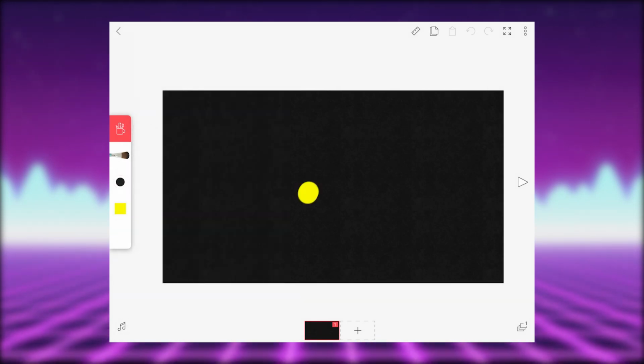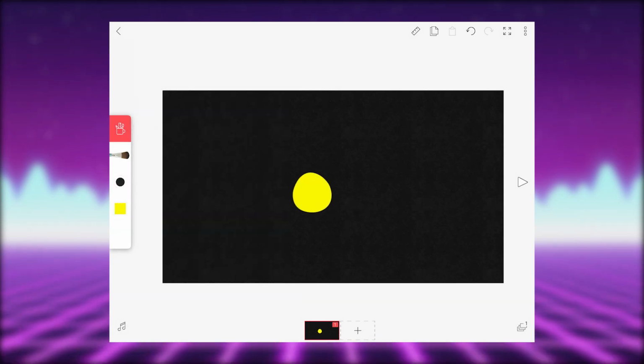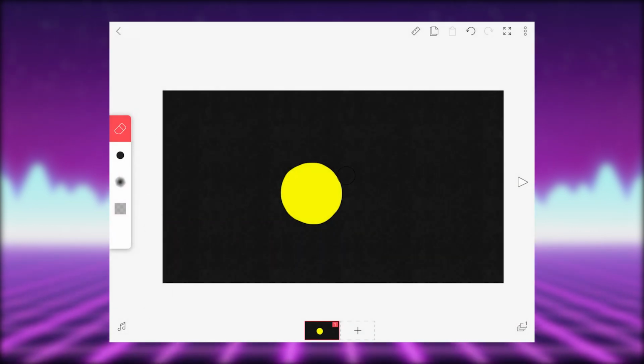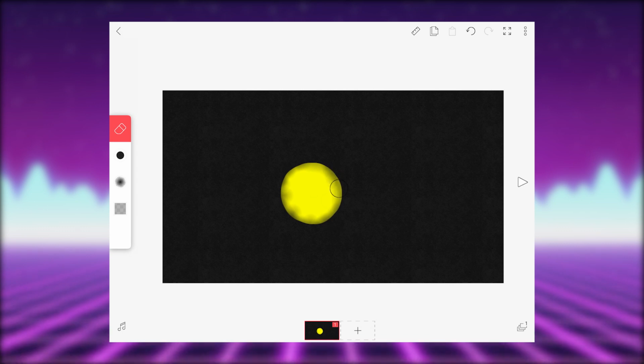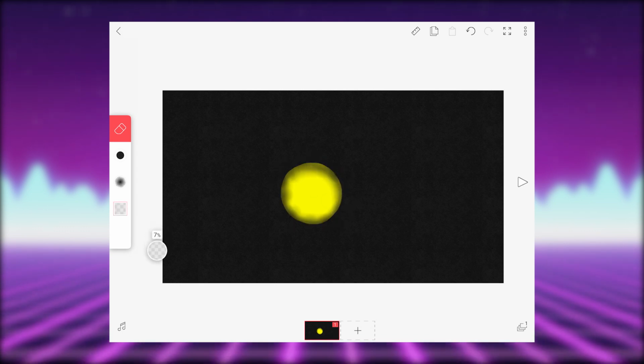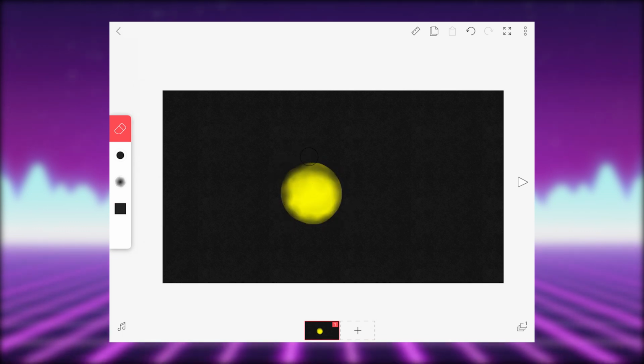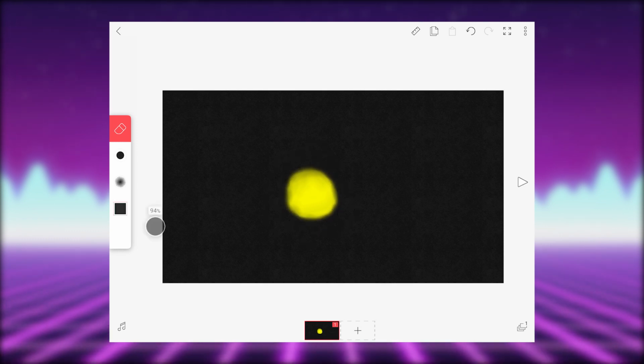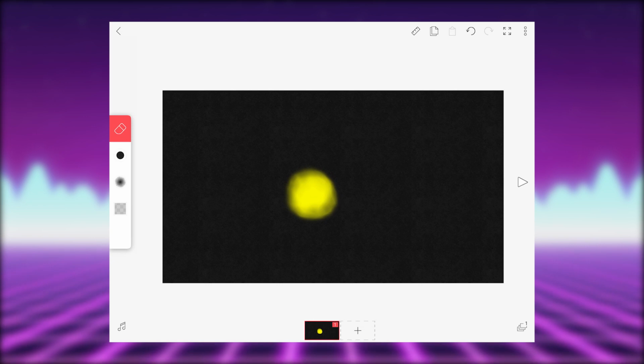Specifically the airbrush, because when we FlipaClip animators want to make something glow, right? Say we have a ball, we want to make that ball glow, or we want a glow behind our explosion. Normally you just get an airbrush and put some yellow or something everywhere and make it all glowy. We don't have that. The pencil tool can work for it in some situations, but it's rough. It's a little pixely.